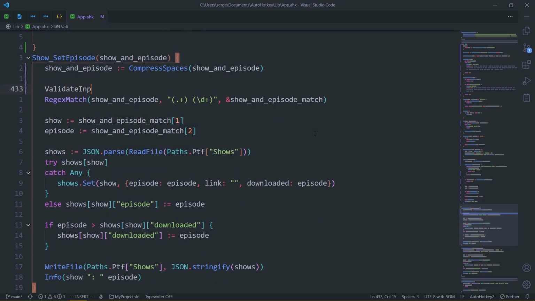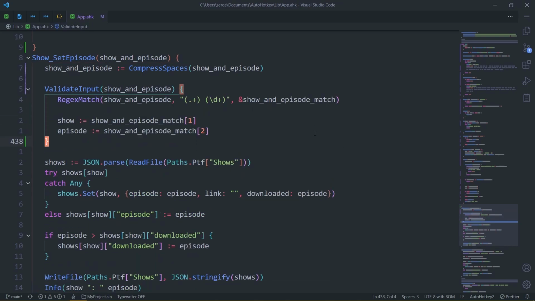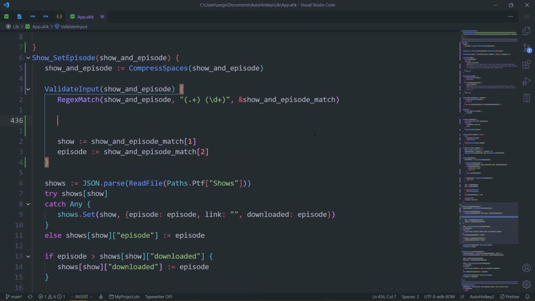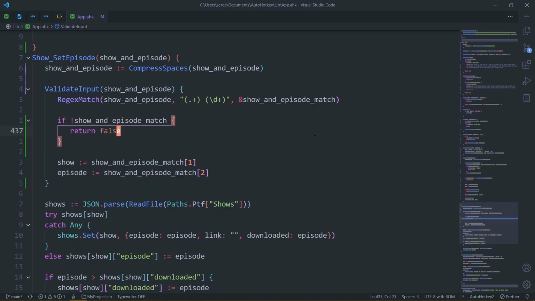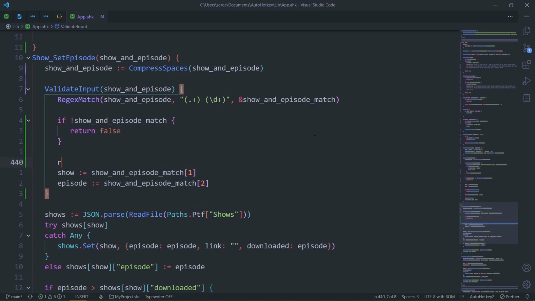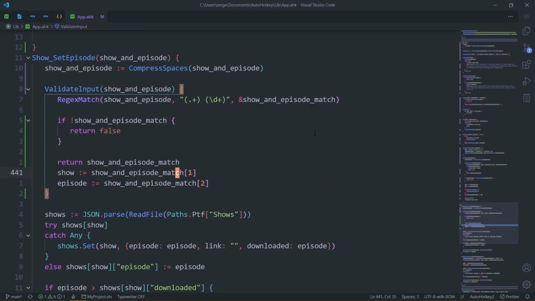Validate input show, or rather, show and episode. Now, if not show and episode match, then return false. Then we return the show and episode match.